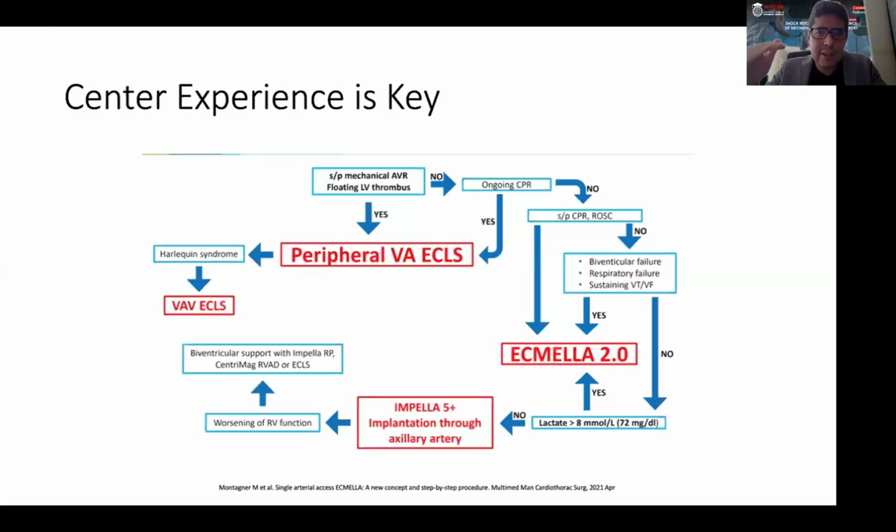You remember when I talked about the device selection, the first group who are in extremis, who need full support because of biventricular dysfunction, who need oxygen support, and who have a high arrhythmia burden, should get, through an axillary cannulation in the OR with a graft, ECMO as well as Impella 5.5 at the same time. Then you use ECMO for your general flow and Impella for your vent until you decide if both can come out, or if ECMO can come out before the Impella, and then you use Impella for partial support, or if the patient doesn't do well, he passes away anyway. Some centers started to implement this, and it sounds like this is the way we're going for this scenario.